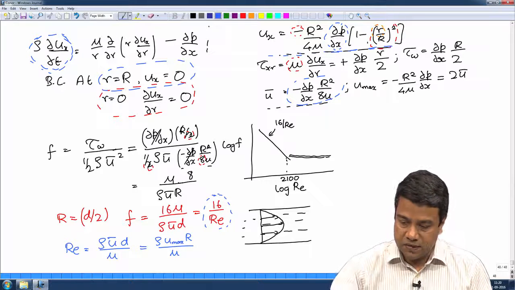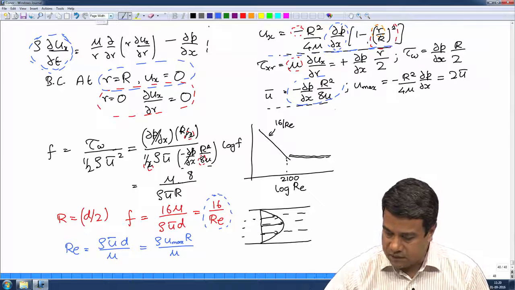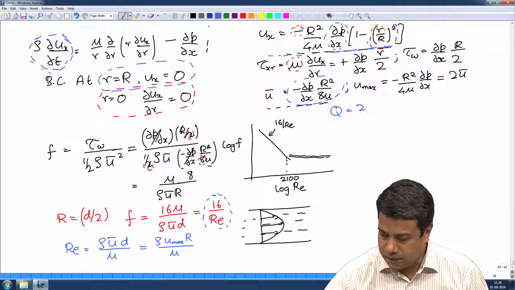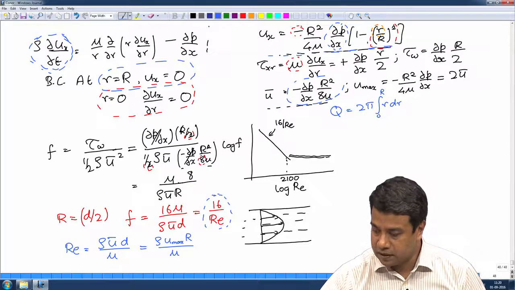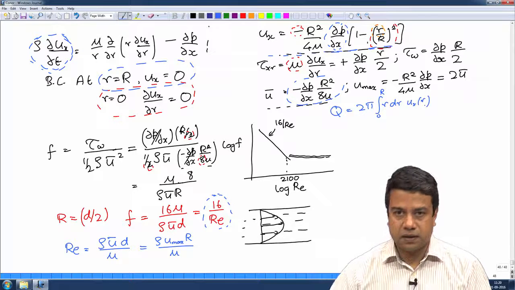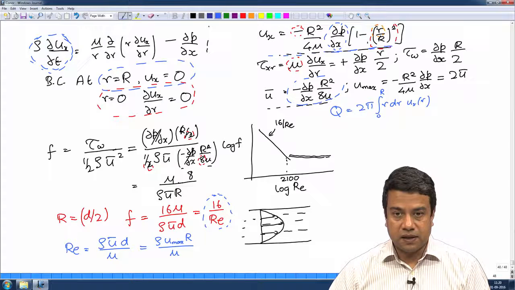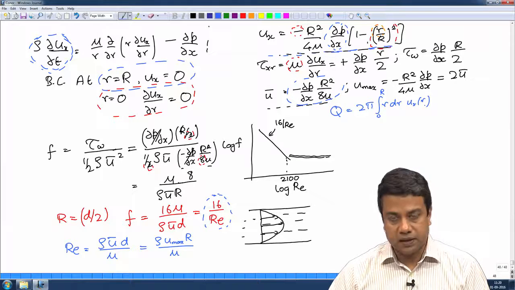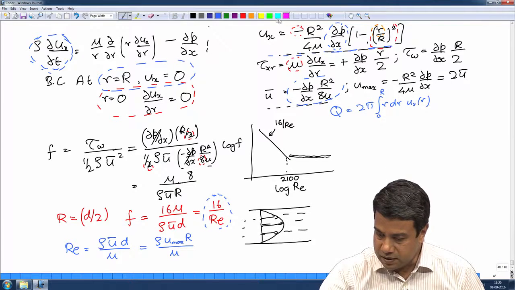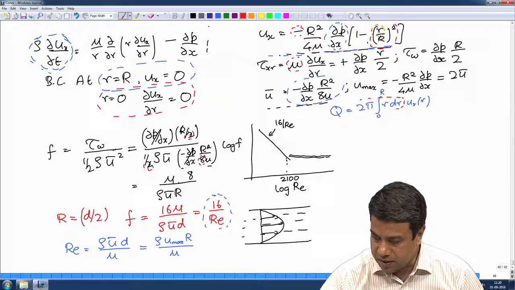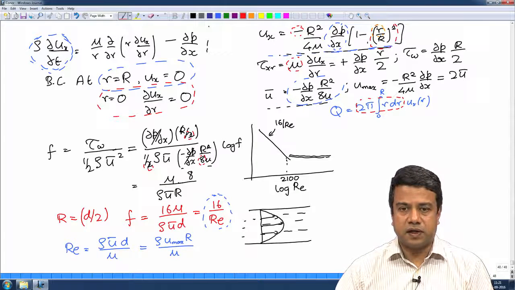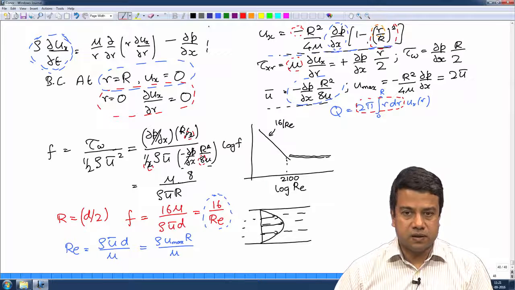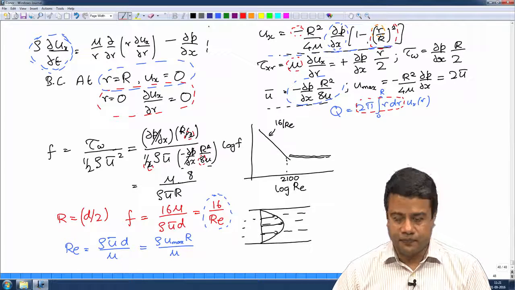And while doing that calculation, one has to be careful. The flow rate itself is equal to 2 pi integral 0 to r dr times ux at the location r. That is because the area element in a cylindrical coordinate system is 2 pi r times dr. The perimeter at any location r is 2 pi r and the thickness of that interval is dr. So, the area element is 2 pi r dr in the cylindrical coordinate system, and that is one thing that one has to be careful about while doing this calculation.